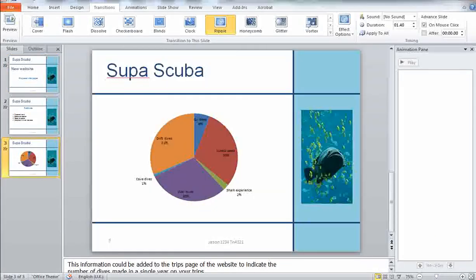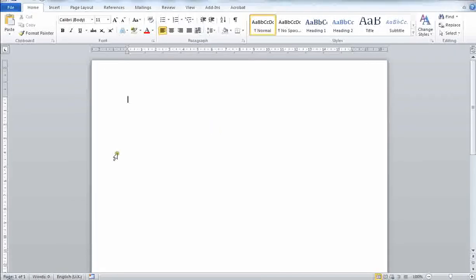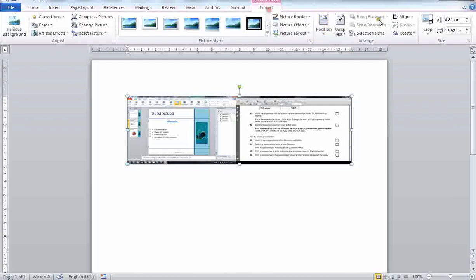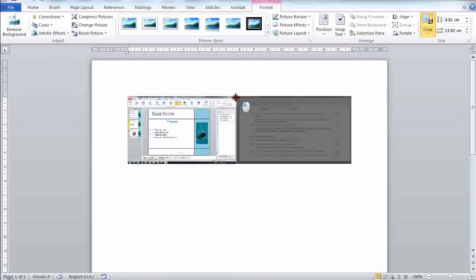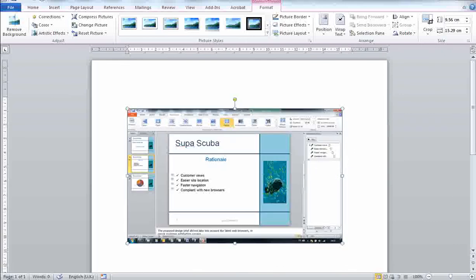Okay. The only thing I need to do now is save my presentation, print a screenshot showing the animations for the bullet points used. So here I'm going to click on print screen on my keyboard, then going to go to Microsoft Word and click paste. On mine it will paste 2 screens, so I'm just going to crop to 1 screen, press enter, make that slightly bigger. Now you can see my animations.